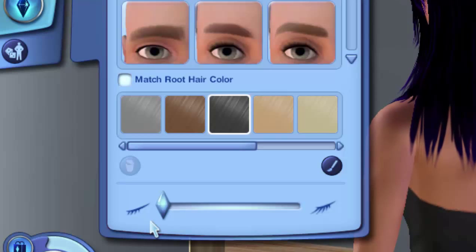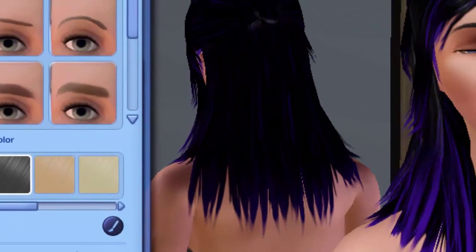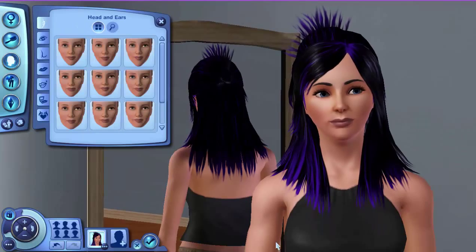Now we want to adjust the eyelashes. They can be super short or super long. Lots of people like long eyelashes. We'll go with that.